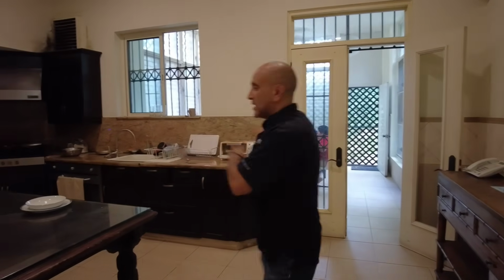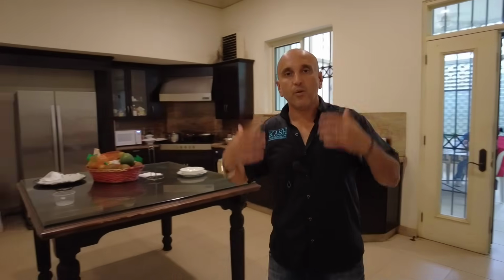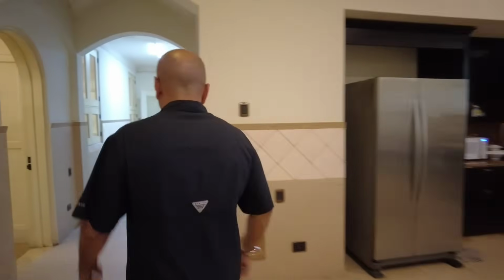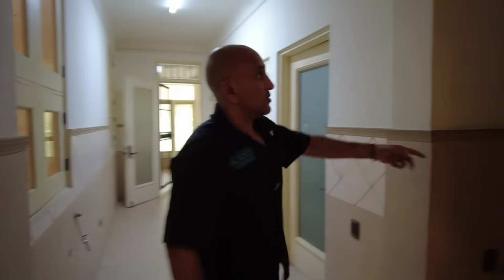So the team will be making them their meals, they'll be eating out here, but you keep it in a manner that only the in-house service team is in the house, all right? Let me show you this area. You can see the laundry room over here. You can see, guys, this is almost like a separate house over here. You're gonna see staircases like this as well throughout.